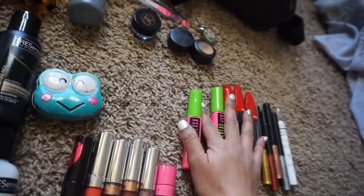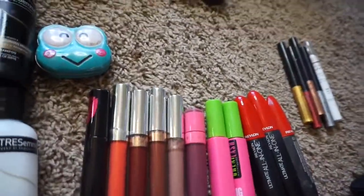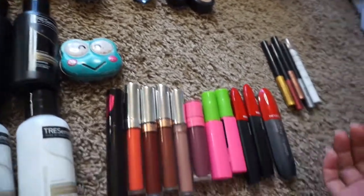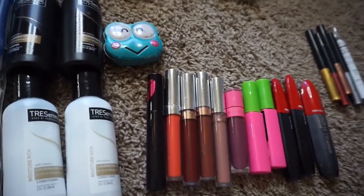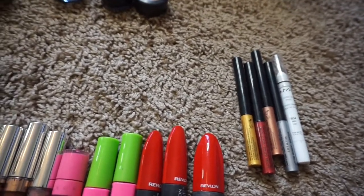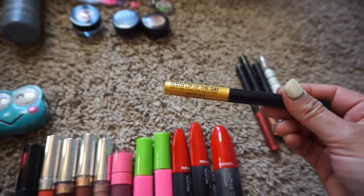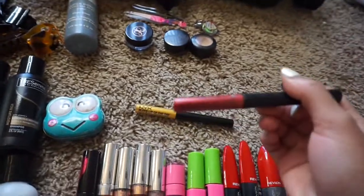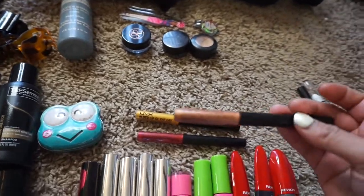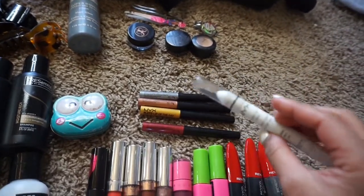I'm bringing like five mascaras. I use a lot of mascaras and they all fit in this bag, so I figured why not just bring all of them — I'm gonna be gone for a month. For a pop of color, since I'm not bringing that many eyeshadows, I wanted to bring some fun eyeliners. These are all from NYX — these are actually Lip of the Days but they work as eyeliners as well. This is Sunlit Heat Wave — the red one is really beautiful. This copper color is called Gem and the silver one is called Magnetic.